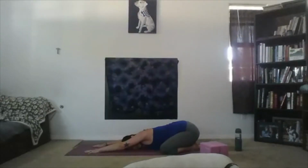With your inhales, feel the expansion through your lower torso, so your belly, your sides, your low back. As you exhale, feel everything draw back in and contract. Inhale for inflation, and exhale for deflation.